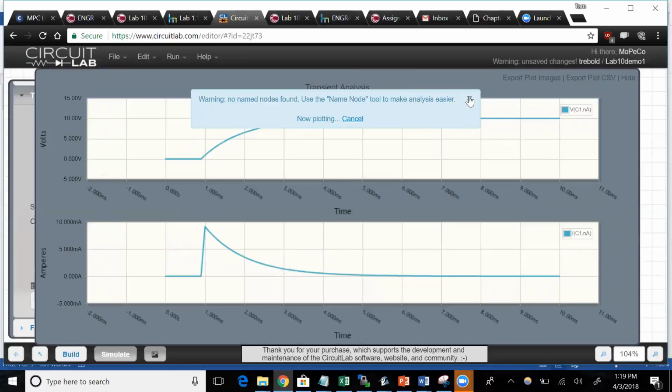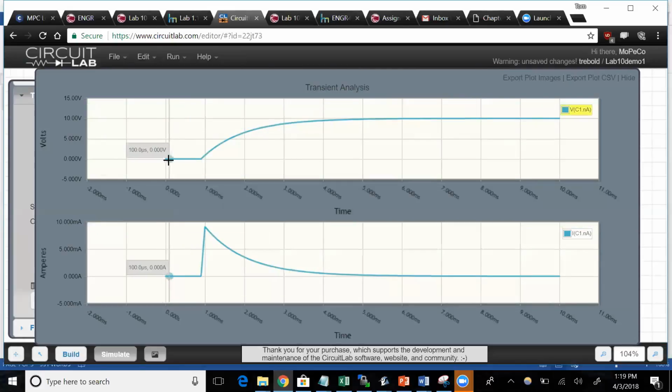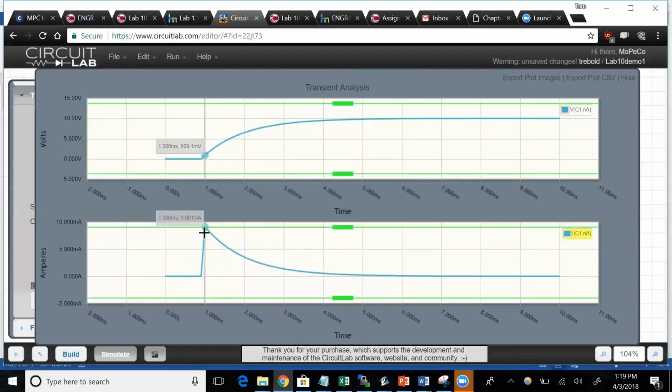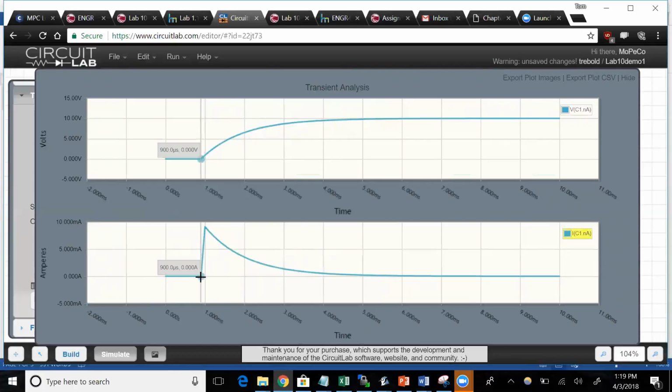And now you can kind of see it, right? You can see the capacitor voltage didn't actually jump, but the current actually did jump. And that's true, that can actually happen. The current can jump, but the capacitor voltage cannot jump because that would take an infinite amount of energy to do that. You can see it looks more like a ramp here, but what we're seeing here is the space in between two data points. This is one data point, and this is the other.